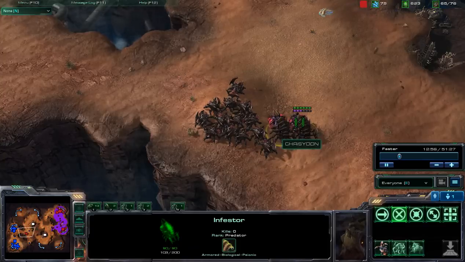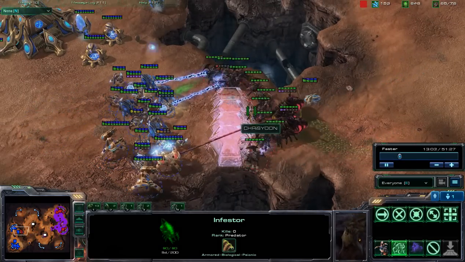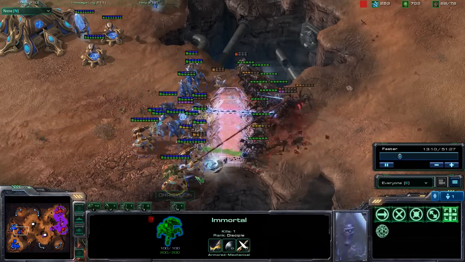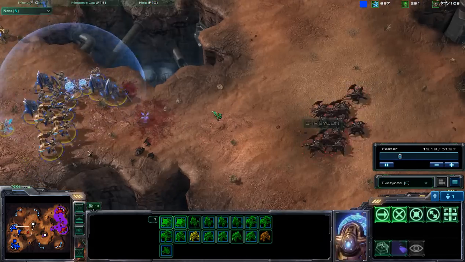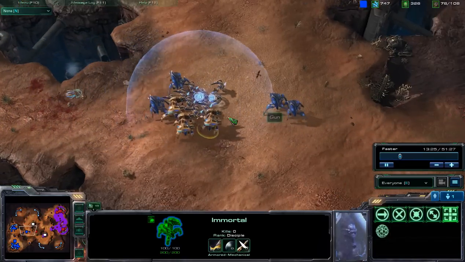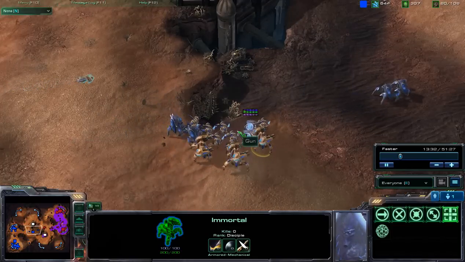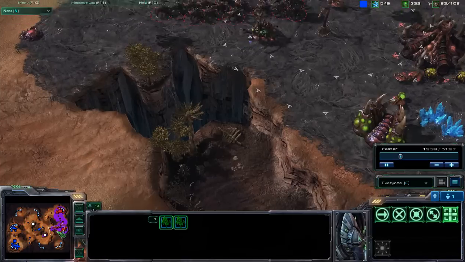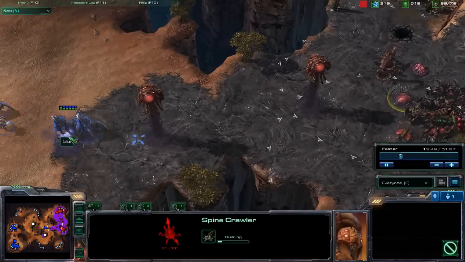CHRiSYOON having a couple infestors down here, having fungal growth and neural parasite, and now in come those force fields. Quick neural parasites focusing down those, using those immortals to try to shoot back and take down more of those units. However, the infestors were focused down. Those infestors have a range of 9 now, but did not wait until those Immortals got within a closer range before they tried to Neural Parasite. If the Neural Parasite was actually cast at a range of 9, those Immortals and those Stalkers would not have been able to take down the Infestors, and the Infestors would have been able to simply destroy them very easily.